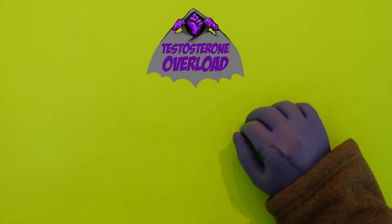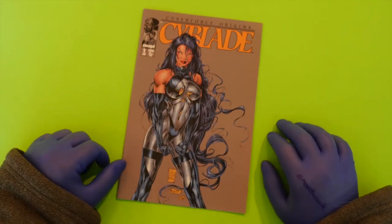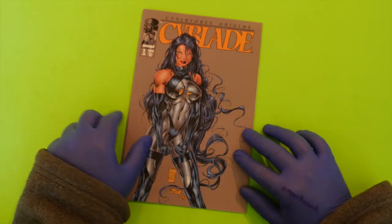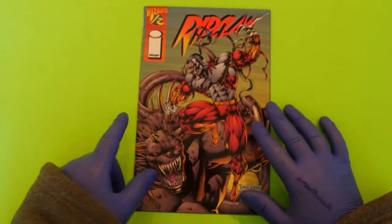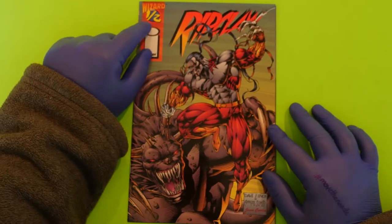I just got done talking to you about this gem earlier today, Cyberforce Origins Psyblade. Had a lot of fun talking about this, but we're gonna fast forward from January of 1995 to the spring of 1995 and talk about one of the most enduring Image characters of all time. Bam! Ripclaw. Now, first thing you're gonna notice, Wizard number one half.